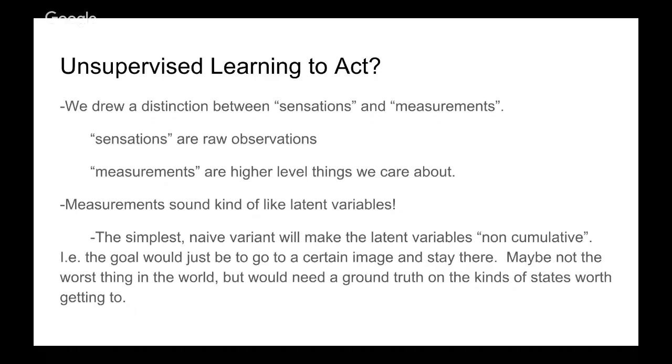So let's say you have some data where someone was playing this Doom game really well, like an expert, and you collect all these images together, and let's say you train a good generative model of it, like ALI or a VAE or something, and you have these latent variables. Now, let's say you use this model, learning to act by predicting the future, and you say that your measurements are the latent variables of that generative model. Do you see what I'm saying? What would the model learn to do?